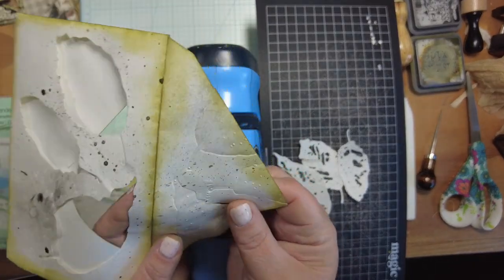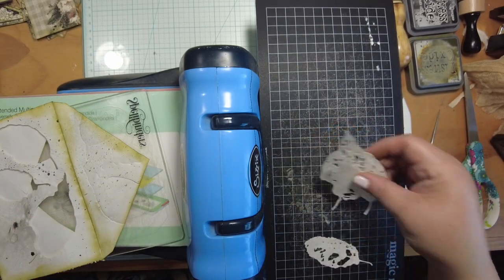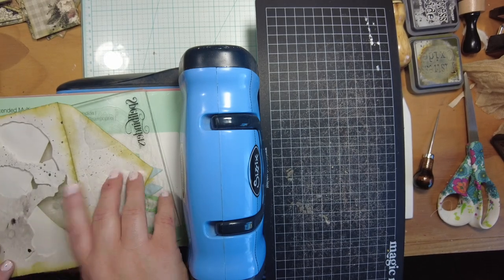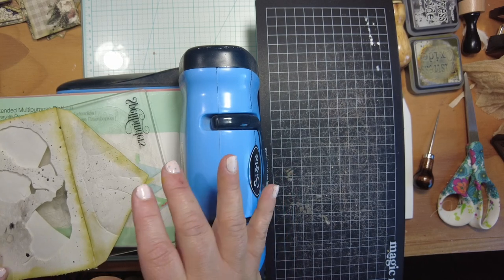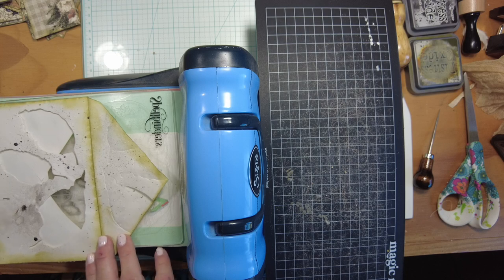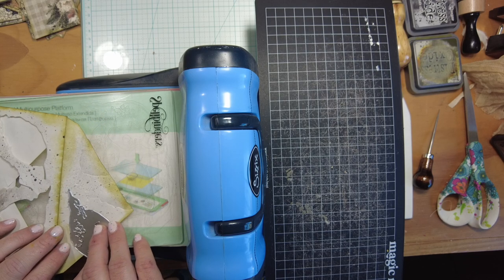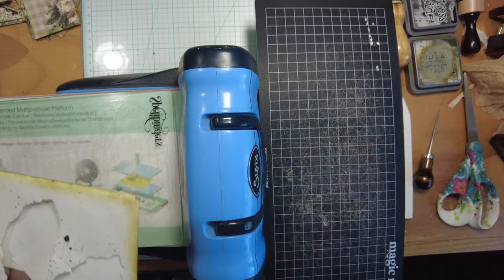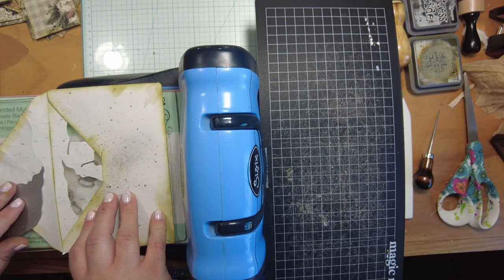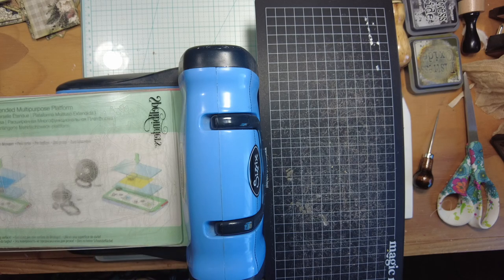It did slightly cut this one little part here because of the pressure, but that's okay. I was planning to show you what I did with the other envelope that had a peak — I cut one out of there anyway. I tried to line that one up but it's too wide, so we'll figure something else out with it. That's fine.